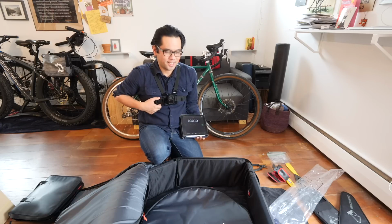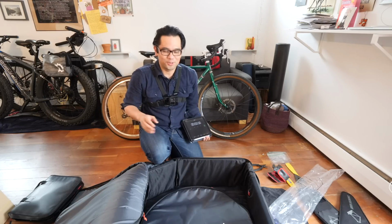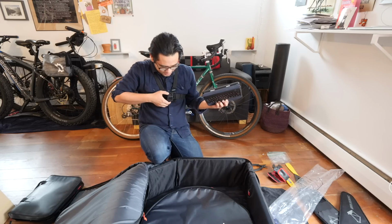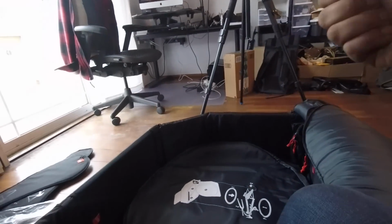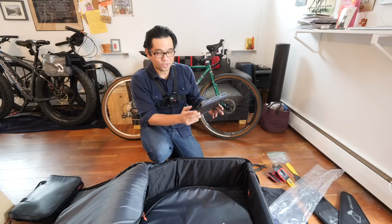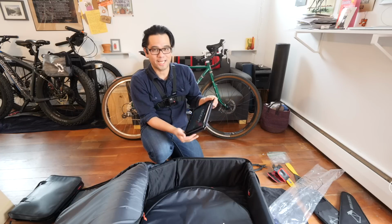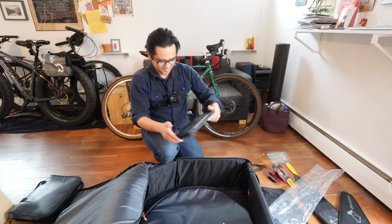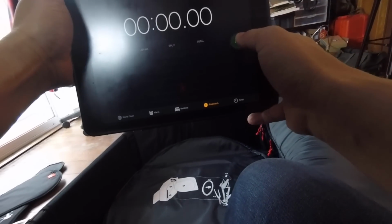I'm gonna set up a timer. I've also got the chesty cam just to give you guys a point of view, is that a word, of how to do it. So I'm gonna start the GoPro. All right, GoPro is running, clock is running, and I'll talk a little bit. That might slow me down, but hopefully I can get it within the 15-minute mark. So you guys ready? Hitting start now.